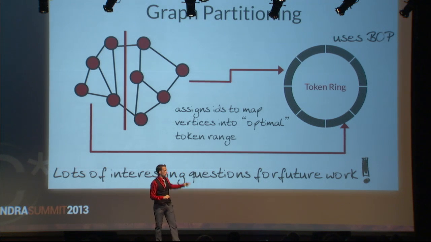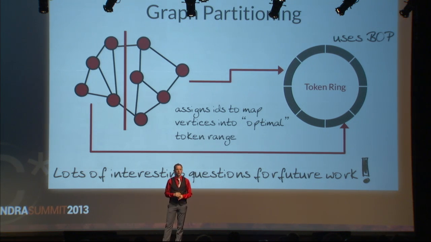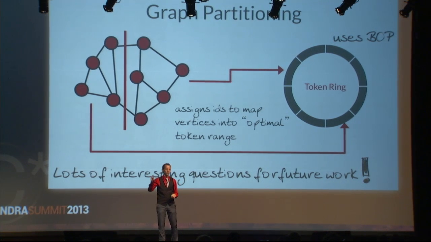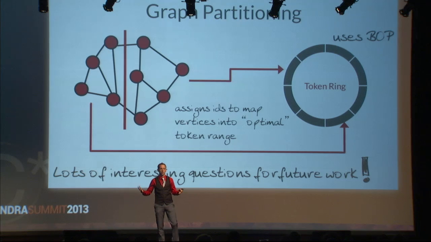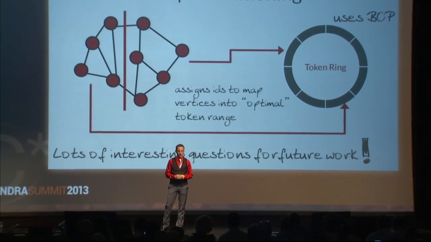And so what we can do, as illustrated in this example, if we know a good partition cut for a graph, we can then assign the IDs such that vertices which should be close together are actually allocated to the same physical machine, or in fact to the same vnode, by which factor they will then be on the same physical machine. One of the key questions, of course, then is, well, how do you decide whether or not two vertices should be on the same machine?